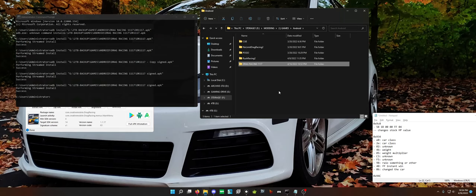A lot of the time, most games these days are made in some way that you need a tool like Ghidra or IDA Pro, and you need to decompile the ARM library files, go through, understand ARM, and modify it that way.